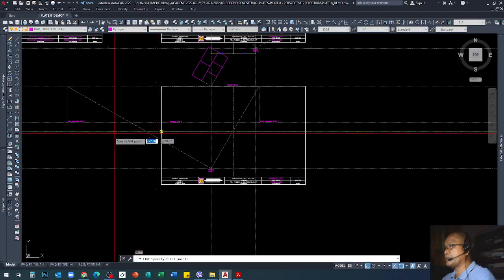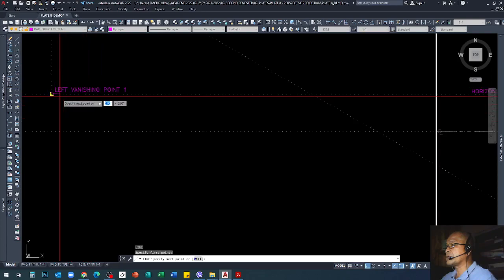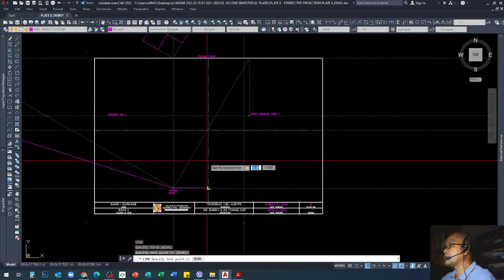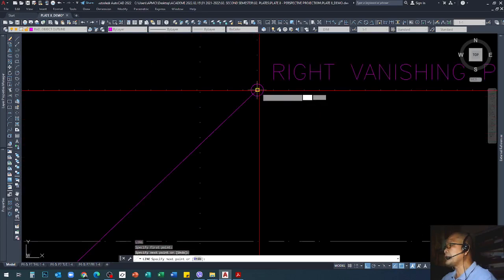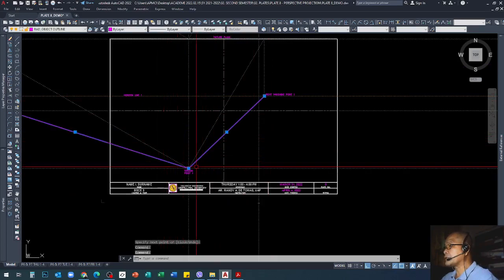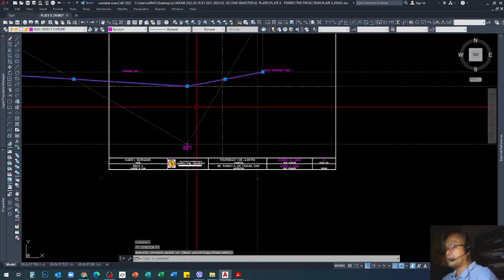So this is how you're gonna do. This is very fast. Just turn on your object snap so that your lines will be very accurate. So this will be, oh, sorry, not the station point. It's supposed to be on the base.